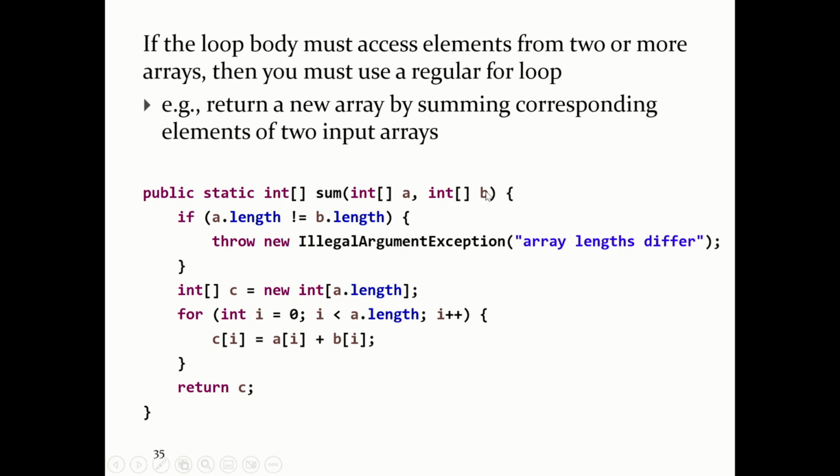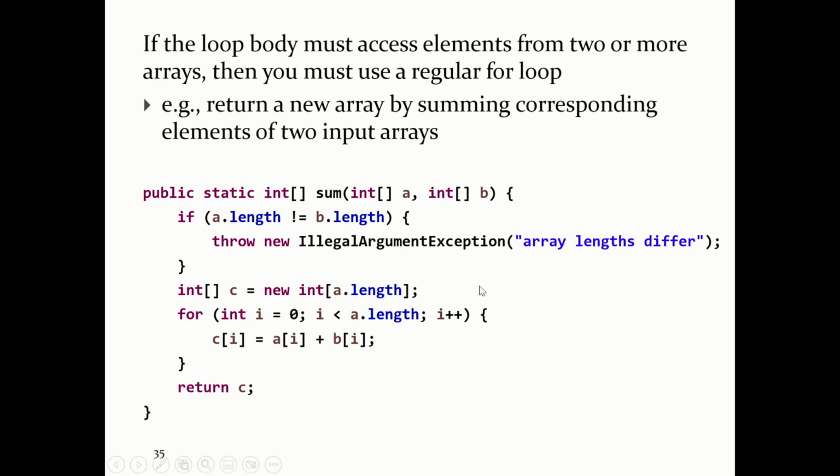So this method here takes the elements in A and sums them with the elements in B. This is just vector addition. So can I add 2 vectors? Yes, as long as they have the same length. So if the length of A and B are different, throw an exception. Okay, I want to make a new array to store the sum. In Java, that's easy. Make a new array. What's its length? Well, it's just the length of A or the length of B.